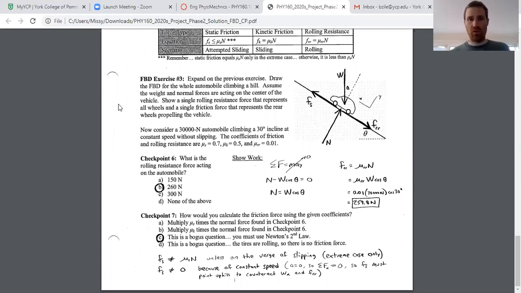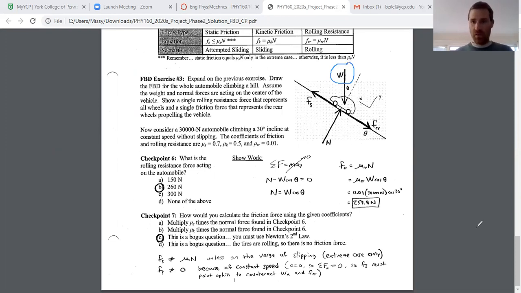So first of all, you're always going to have a weight force. But then the only other forces you can have are ones that arise from things actually touching the object. In the case of a car, you only have two things that are touching the object. You have the road underneath and you have the air around it. So let's focus on the road underneath first. I'm going to try to annotate this a little bit. Okay. So again, you're going to have weight force always, and that's the only force that you get due to something not touching the object.